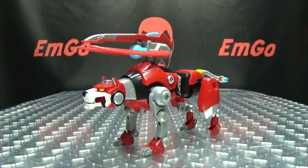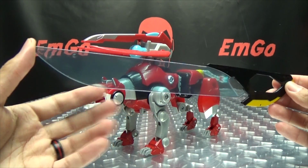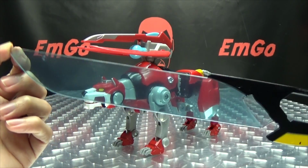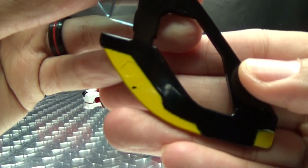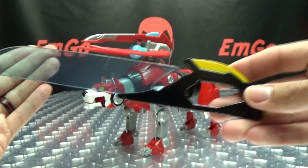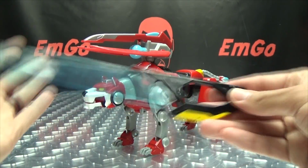And he does also include one more accessory. He comes with a piece of Voltron's sword, which, as you can see, is done in a transparent blue plastic and just painted with some black and some yellow. I got a little bit of a paint chip right there. But yeah, this is a part of the sword. The green lion comes with the other part. But yeah, it comes with a piece of the sword.